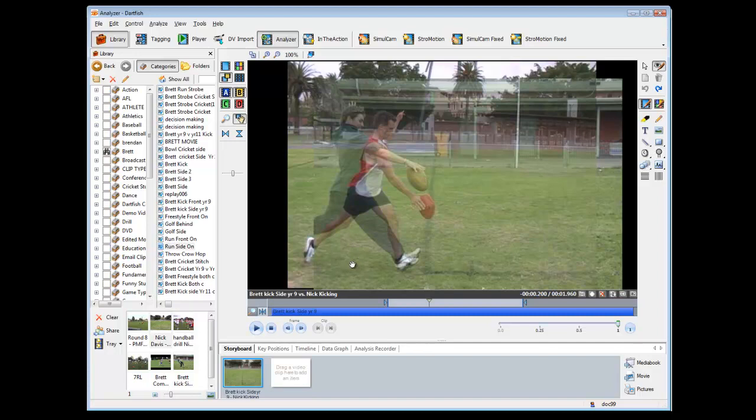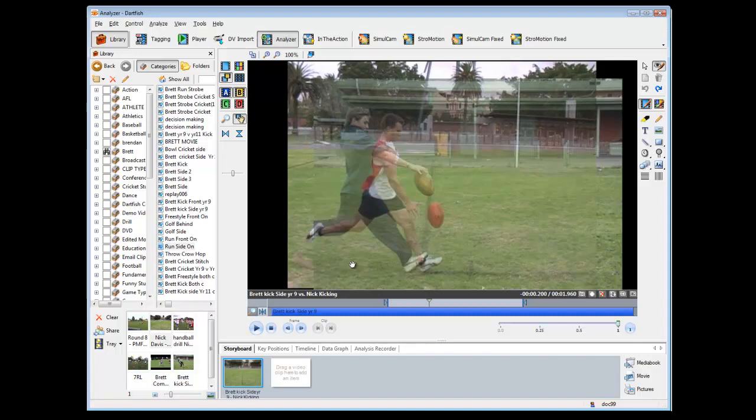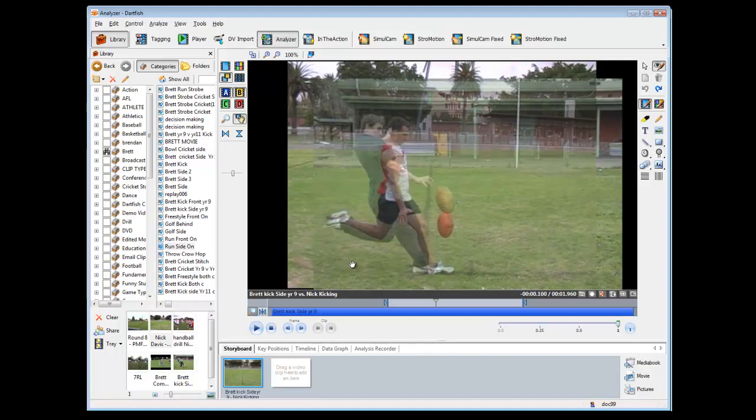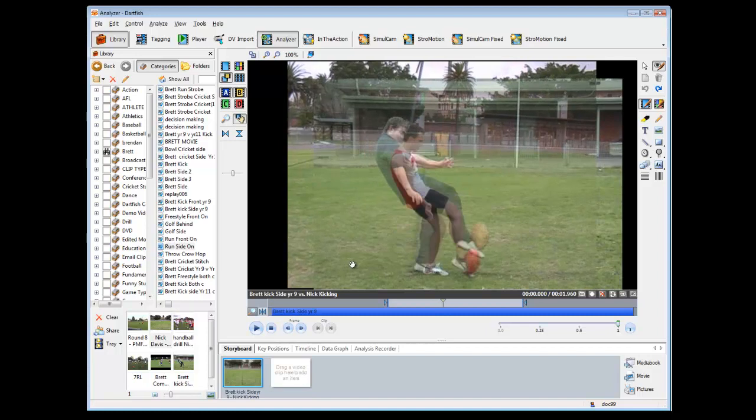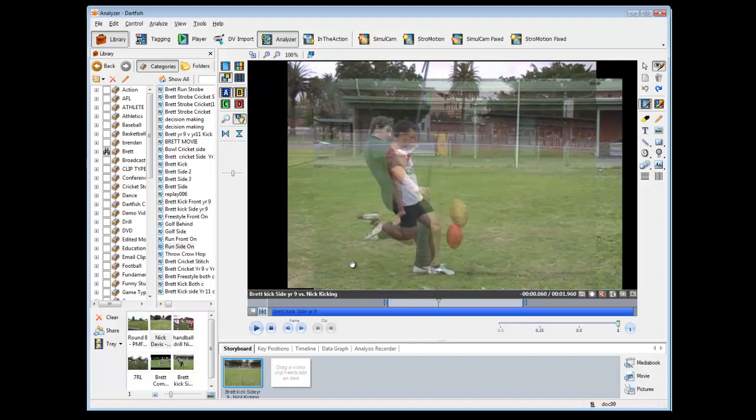Certainly if you go through and study it, it is too high, and you can see that the ball is starting to turn as it's leaving his hand, just right on that picture that we see now. The drop is not great. You can see the ball change angles quite considerably as it drops. And that's something that coaches can certainly work on.